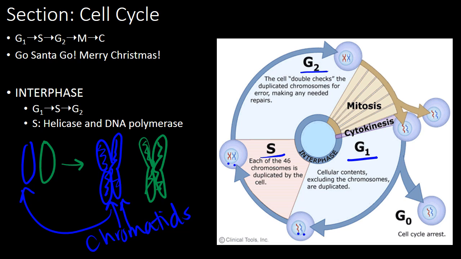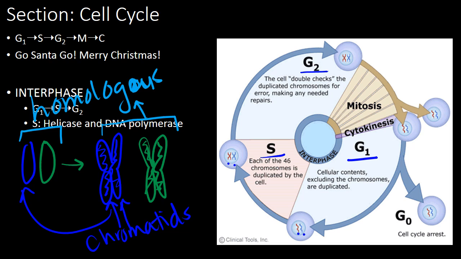What do I call these two together? So these two right here are called homologous chromosomes. Homologous chromosomes. These two are also called homologous chromosomes. So it doesn't matter if it's in the little X shape or if it's single line. As long as I'm talking about the mom and dad copy of the same type of chromosome, then it's going to be homologous. Mom and dad copy of the same type of chromosome, homologous.